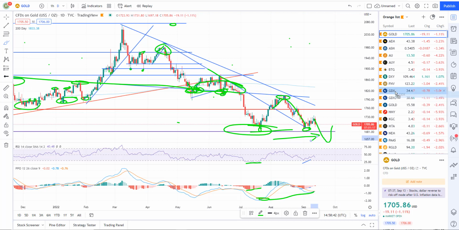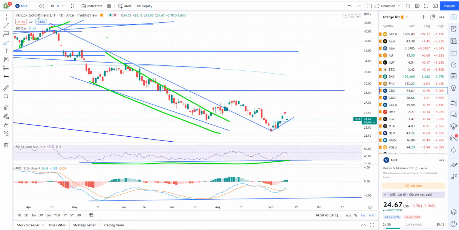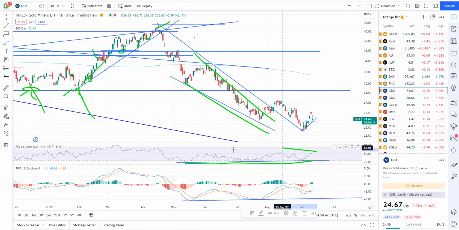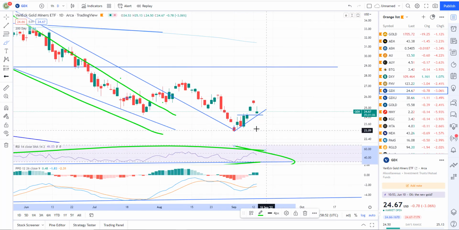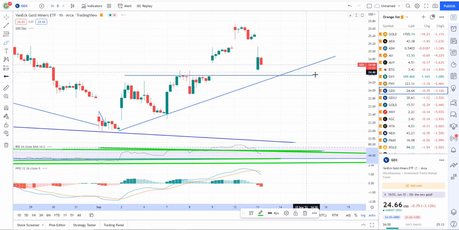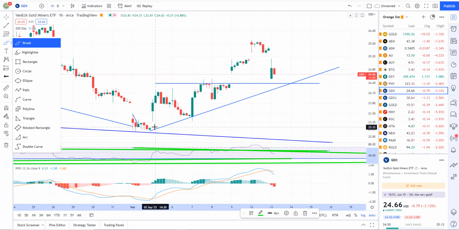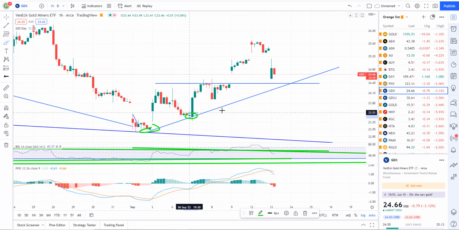The miners, GDX, again, on the daily chart, we continue to have bullish divergence. See it right there? Bullish divergence on both momentum indicators. So it's still bullishly constructive, basically. If I roll down to an hourly chart, I've got this potential uptrend line to watch. One, two reactions. I need to see another before I can call that an uptrend line. So maybe we sell down and get a bounce there and hold. If we start to hold that trend, then I think we've started to establish an uptrend in gold and the gold miners.